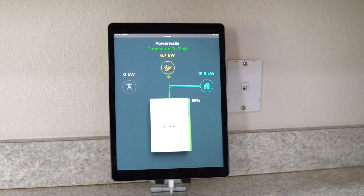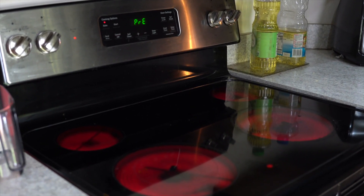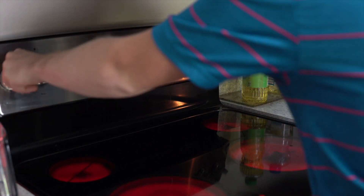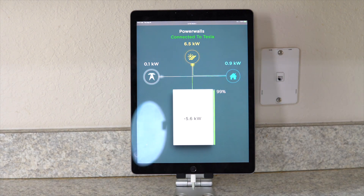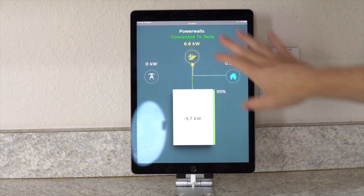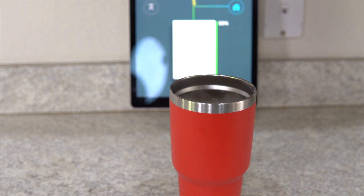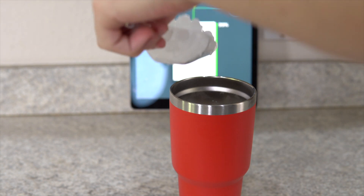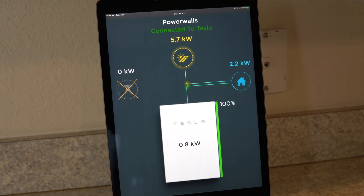It's pretty amazing to monitor that. Just to remind you, we were running the toaster oven, the air fryer, all the burners and the stove — but that's a waste of electricity, I just wanted to demonstrate. So let's turn all that off. And just as quickly, it's updated — the house is barely using any energy and the solar is going back to charging the Powerwalls. I've also cut access to the grid to show you what it looks like when you lose grid power. It's very instantaneous — you know right away, which is very important. If you lose grid power, you want to monitor your energy usage. You don't want to be cooking on the stove or doing laundry.